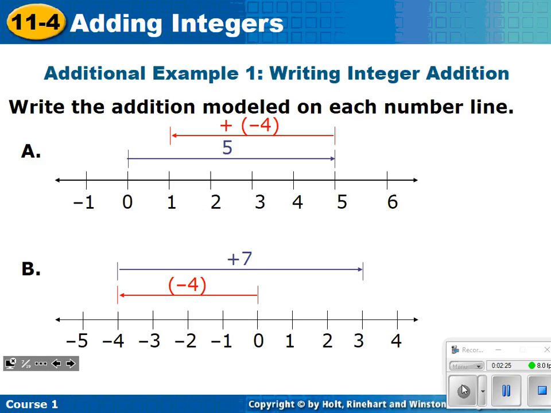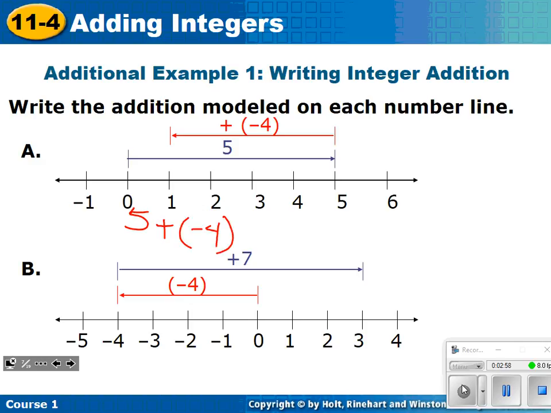So this one is 5, and then once we've got here, you just kind of read it like a map. You start at 0, you go from 0 to wherever you go, and then from there, we're going back 4. So we move to the left. So that's 5, and then we move to the left. So this is adding. Am I adding a positive or am I adding a negative? Adding a negative. So 5 plus negative 4.